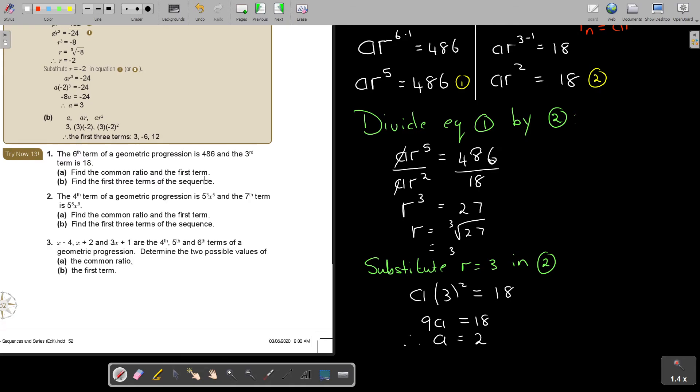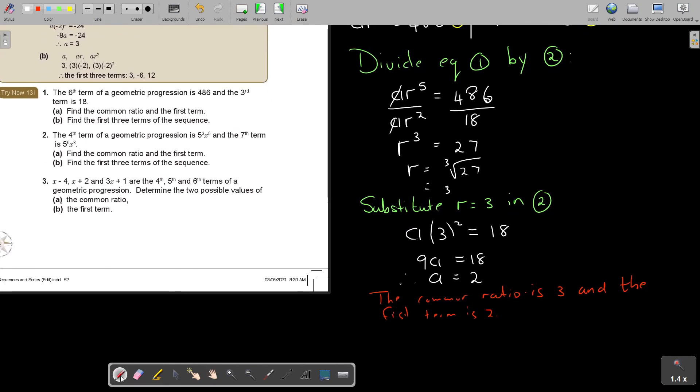Okay. So, what did I find the common, and then, so, the common ratio is 3, and the first term is 2. Okay. But I think you will also get your marks without writing this sentence. And then, this was now number A. Okay. So, remember, this was A. And now, I'm going to do just B. B is very easy. Just filling in everything now.